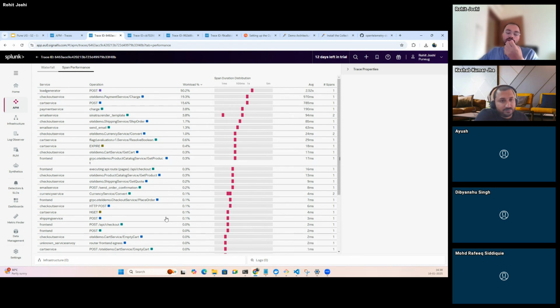Now you are a developer. Do you know how much time this particular API should take? Should it take 1 second, or 30 seconds? So this is a one-stop solution for developers, and this is a one-stop solution for the operations teams. How does IT ops work? Hey, this is not working. Why it is not working and where it is not working, we can easily identify. I just have to go through these services. I got an alert that this service is not working, and I can drill down if I have any error.